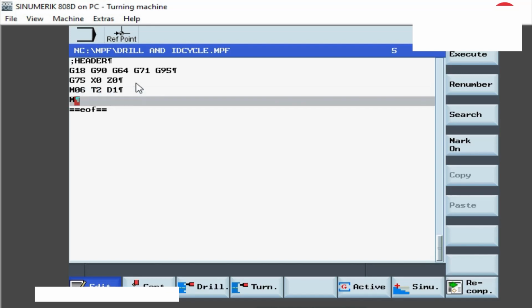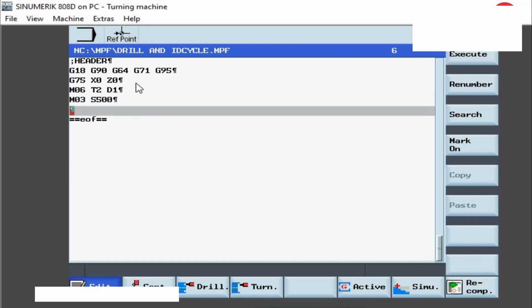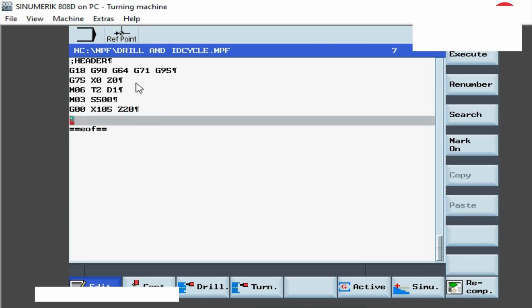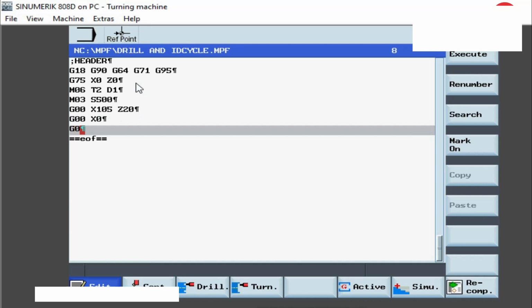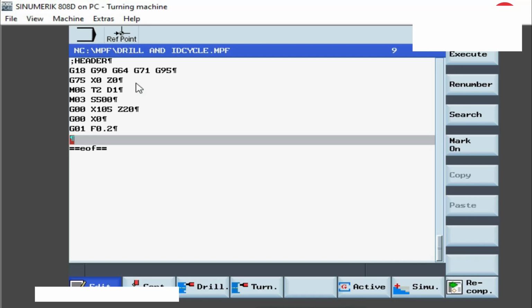Next, M03, S500. Next, G00, X105, Z20. Next, G00, X0. Next, G01, F0.2. Next, drill cycle.